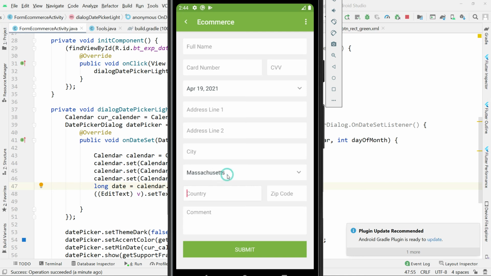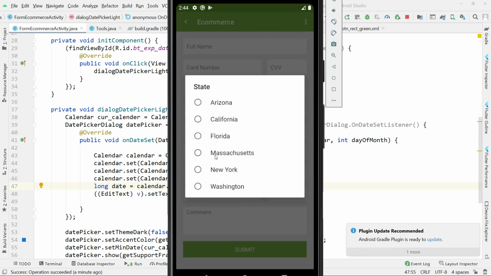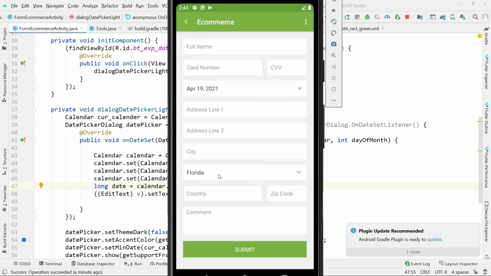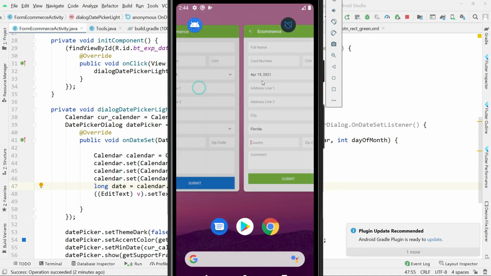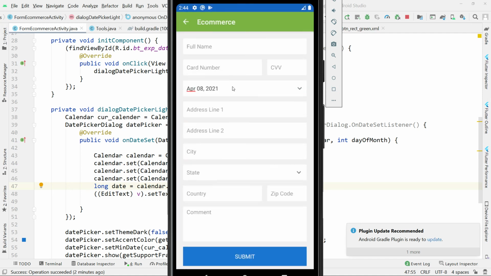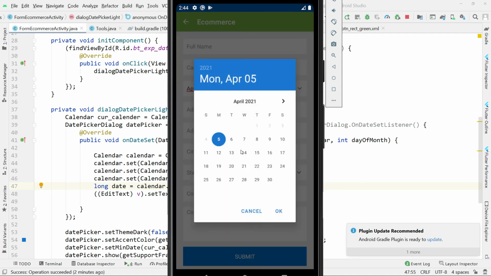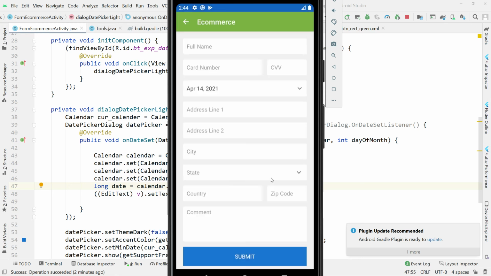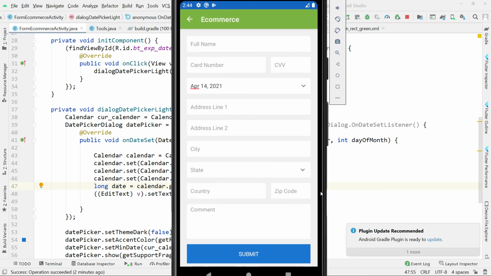It is just a dialog of single item select. When you select something, you make sure that it is set to this field. Me, I've shown you how you can implement the date library and the date picker library. So for the remaining one, please don't just ignore it, but challenge yourself and do it.